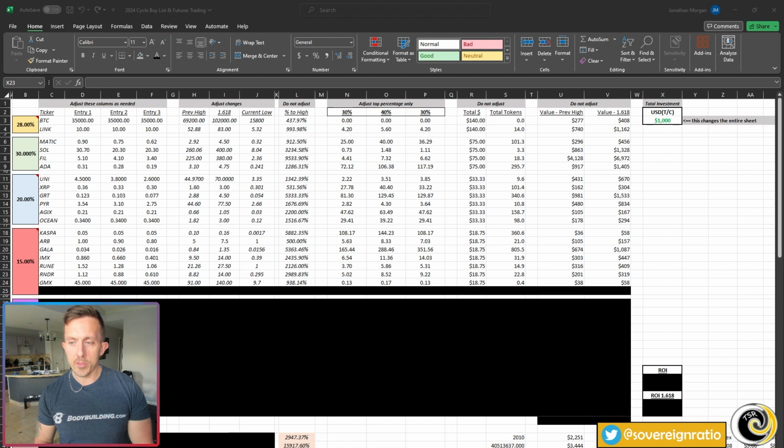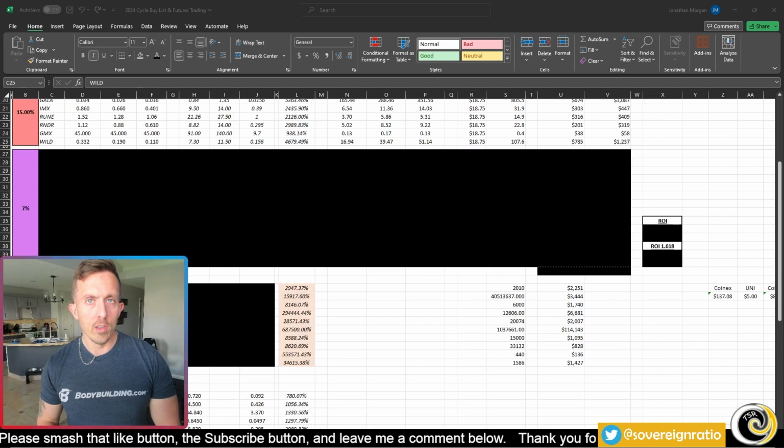All right, next up at under 2% of the portfolio is GMX, which is the token for the GMX exchange. There's a lot of belief behind this, and quite frankly, I don't know a lot about GMX. I'm taking this one from other recommendations because I've seen a lot of pretty prestigious people in the crypto space say that this is going to be a big one, and it has been moving a lot in this bear market, which is again a good sign that it's going to do well in the bull market. So GMX is sitting here at just under 2% of the portfolio. Again, the entry points are pencil whipped, so the amounts on the right are insignificant, but again, it'll all work out in the end.